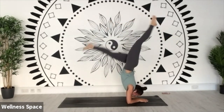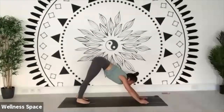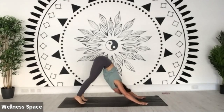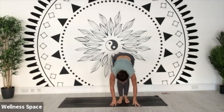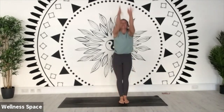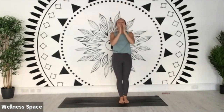downward facing dog, release. Nice big breath in and a big breath out. Gaze to the hand, step or jump the feet forward. Halfway lift, inhale. Fold on your exhale. Reach the arms up, take a back bend on your inhale. Hands to heart center, exhale, lovely.